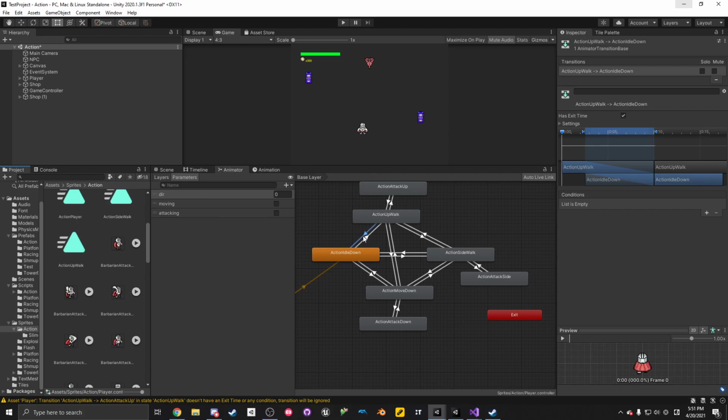Let's see. If we're walking up and we stop, then we're going to switch to the down animation. Same thing if we're moving down when we stop. Did I set it to false? Yeah, I did. Moving is false, we're just going to play the idle animation.